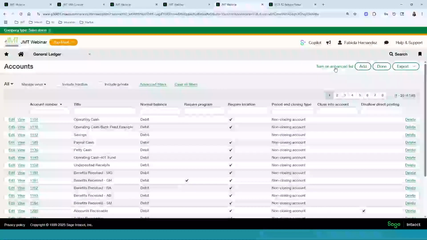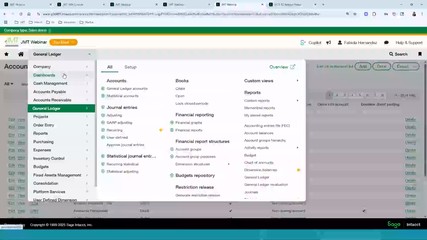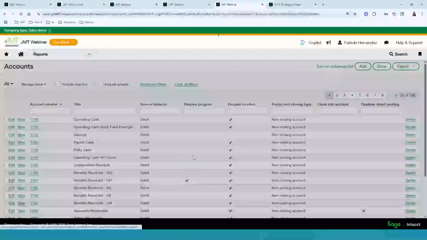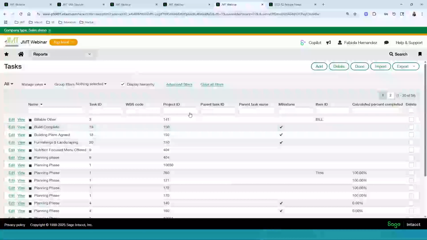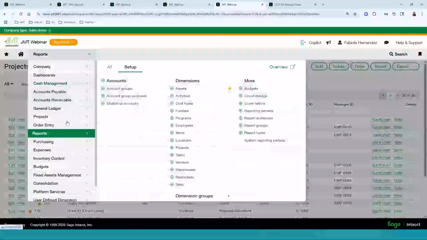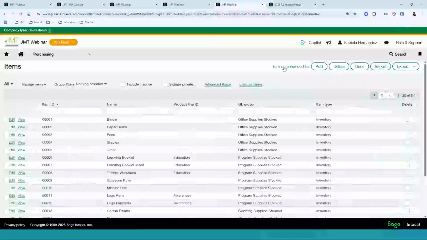Just look through, it's fun, all the dimensions. I've barely scratched the surface of seeing where it is. Currently, it's almost easier to see what it's not on. It's not on tasks. Projects, it's not on project billing.